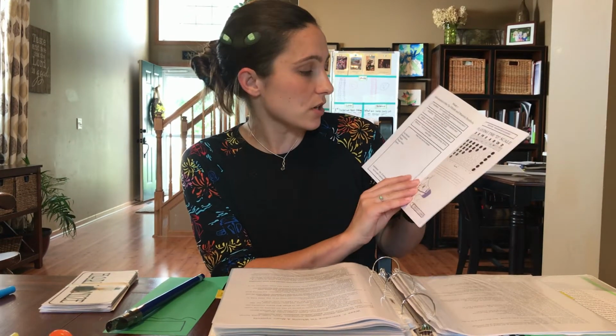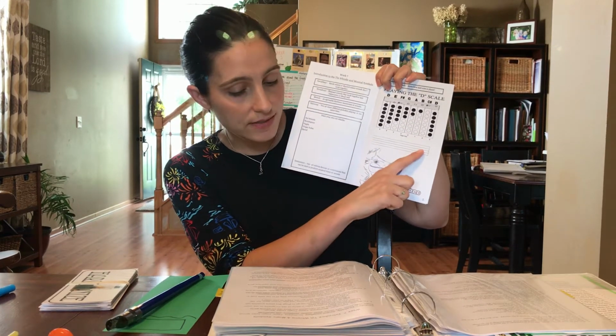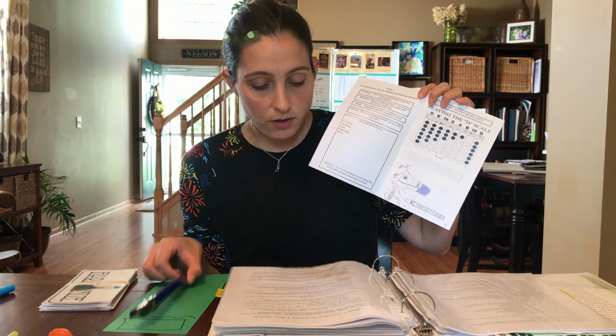We're going to introduce that to the kids, which is on page 2. There's a picture of a staff right here. You can show them what a staff is, and you can show them how the different notes are played on the tin whistle. They're going to be learning that.